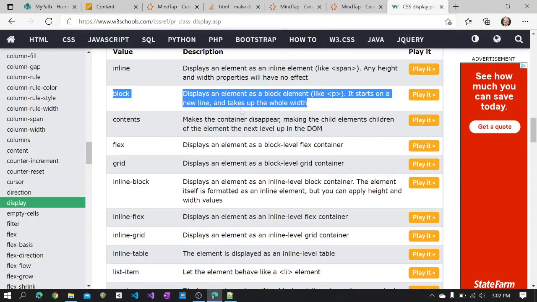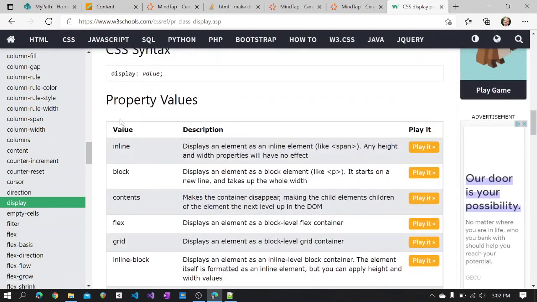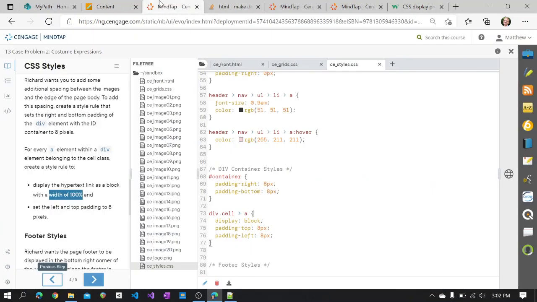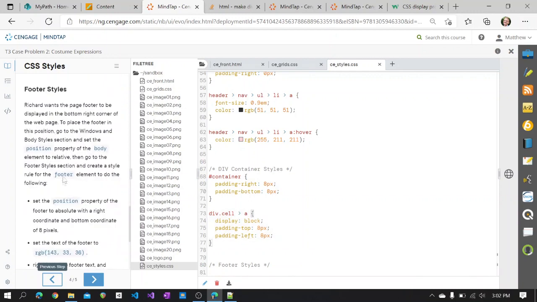But after doing some Googling, I found that when you use display block, it automatically takes up the whole width. So there's something about having a width here that makes it not right. Again, guys, this is the second thing that I've come across that I wish I could fully explain, but can't. I am sorry, I really am.